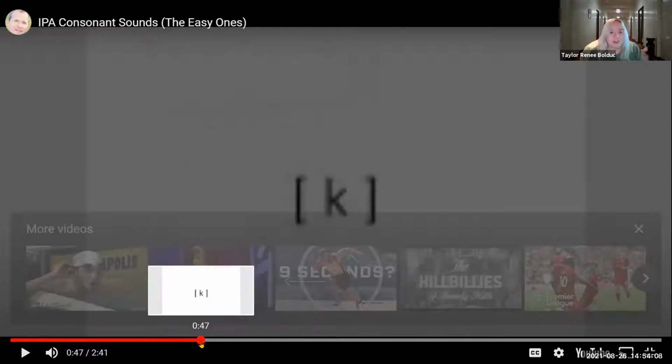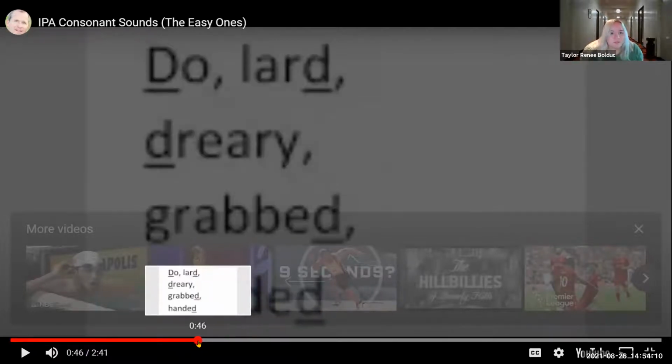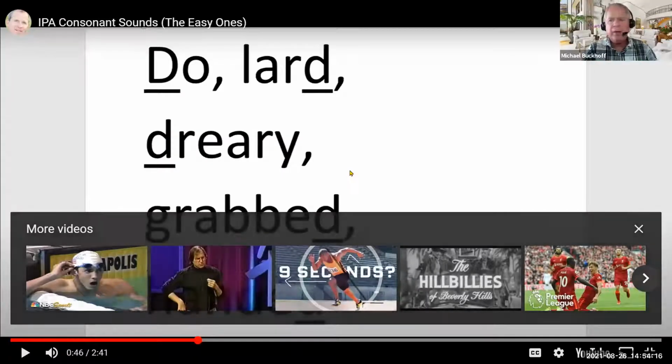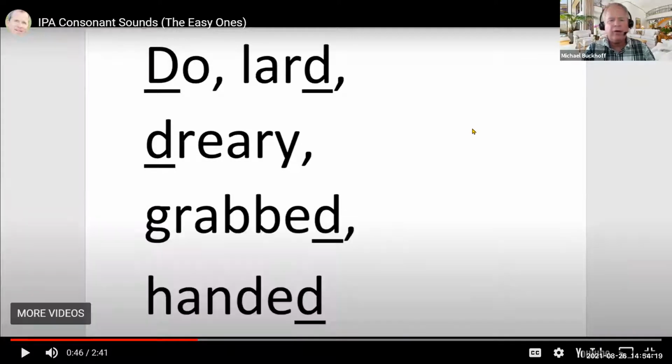Can I ask, what's the difference between the D in the washed sound and the D in the pushed sound? Or grabbed, thank you. Okay, what's your question again? So I'm not hearing the differences in these two sounds. I'm wondering what's the difference between the D sound in washed versus the D sound in grabbed? There's no D sound in washed. You said washed, right? There's no D sound in it, period.